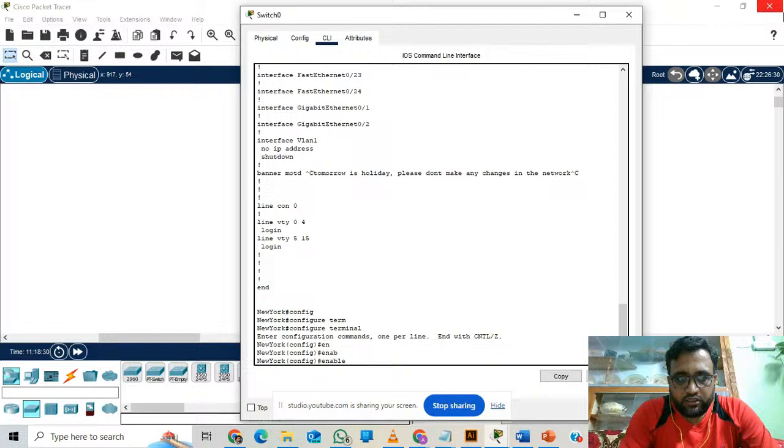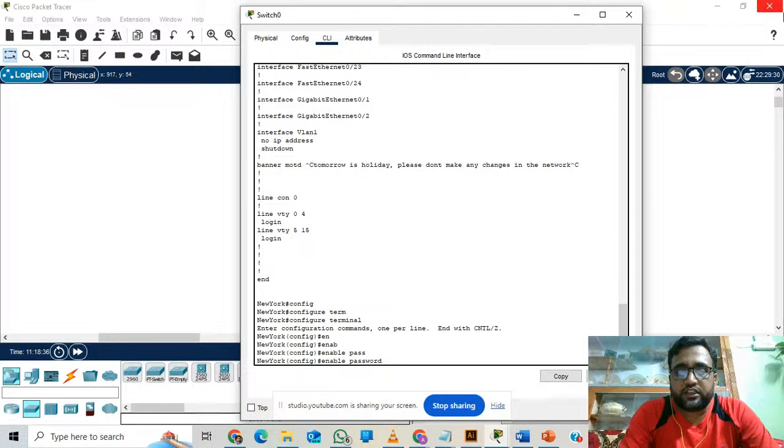enable, remember the command. Enable password and the desired password, whatever password you choose, write it here. If I choose the password as Cisco, you can see we have the complete command, enable password and the desired password.